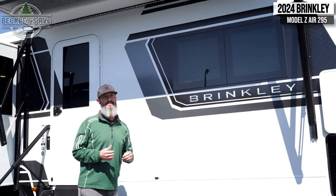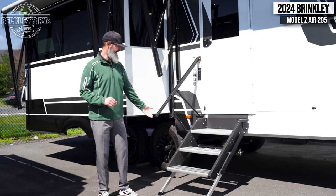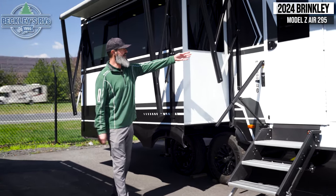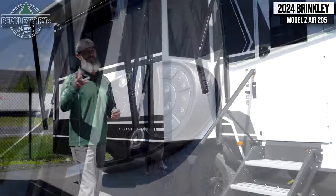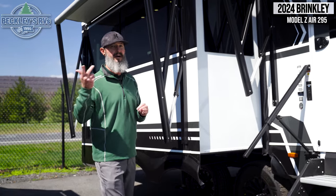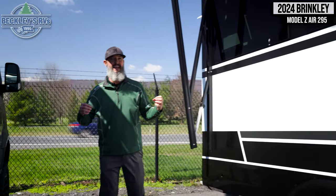There's a nice big wide step to get into your door with a really strong handle that easily retracts and gets out of the way. I love the fact that it extends all the way through the steps, so you can grab down low as you enter your camper. You do have a keyless entry pad that you can code, so you don't have to dig out keys, especially if you've got the kids. This is a bunk model, so wouldn't it be nice to just have your kids have that code and get in and out without bothering you? And the second awning here — each awning has a strip of LED lights so we can easily illuminate this patio side.